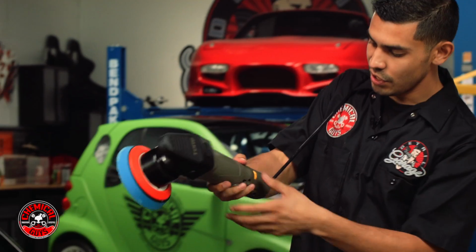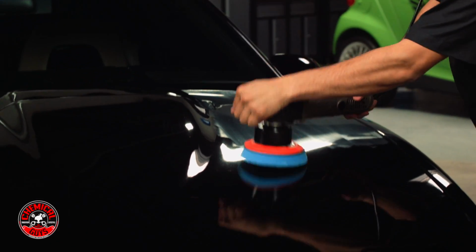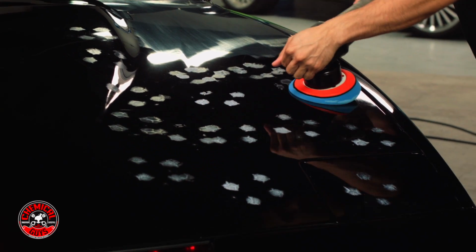First thing you want to do is put your machine to the lowest speed setting. You want to blot it out throughout the surface, and then turn it on.